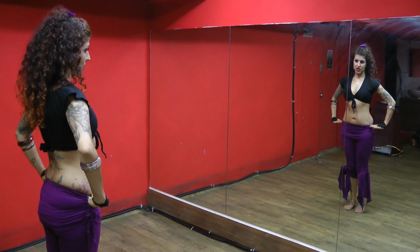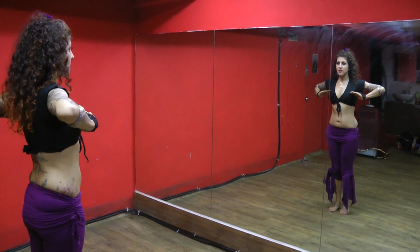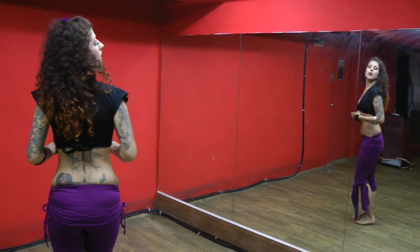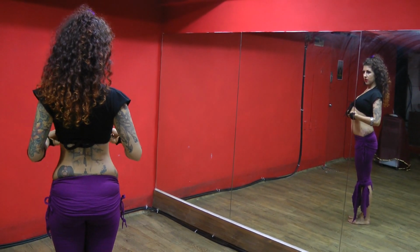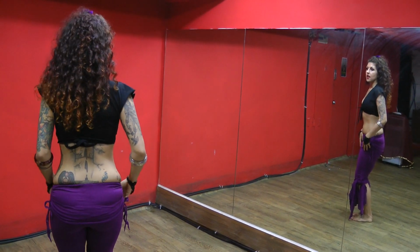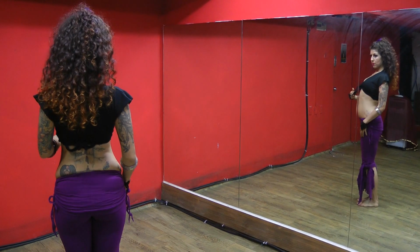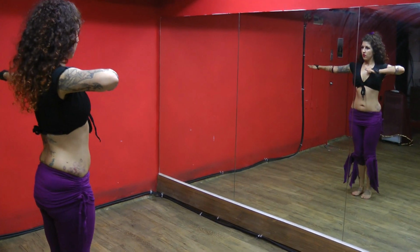To draw attention to where the energy is going. Your chest is already popped and you're going to roll down. Now going to the side, your chest is up, you're pushing out and in. So your chest, which is already lifted, goes back out and in.